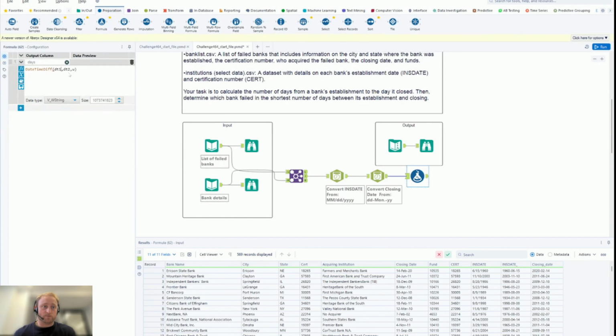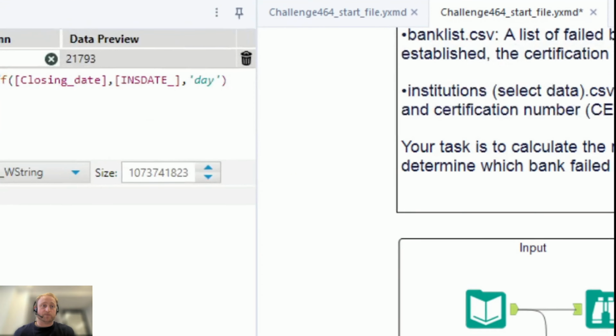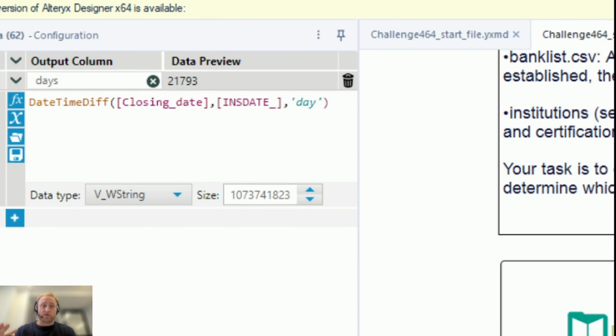I'm going to pop that in here. So closing date, make sure it's closing underscore date. Ins date underscore, and as unit we're going to go for day. And you can see in here the date preview. You can see it's giving us 21,793.